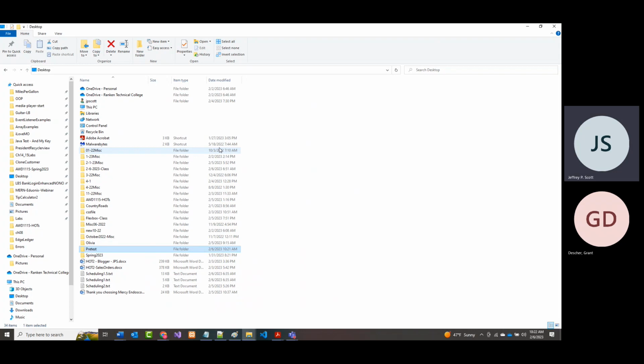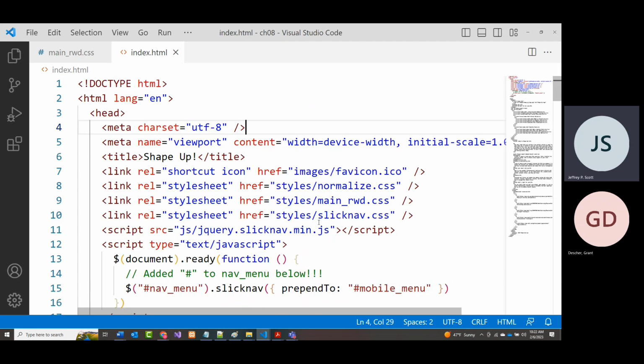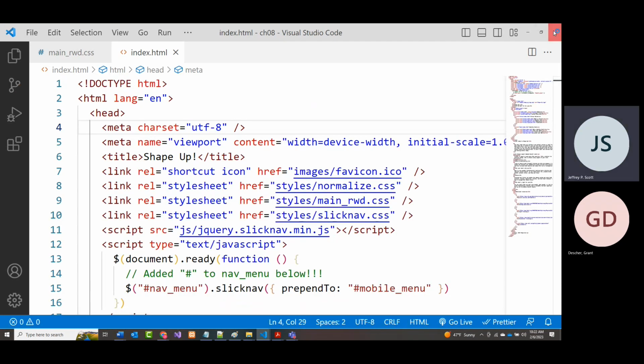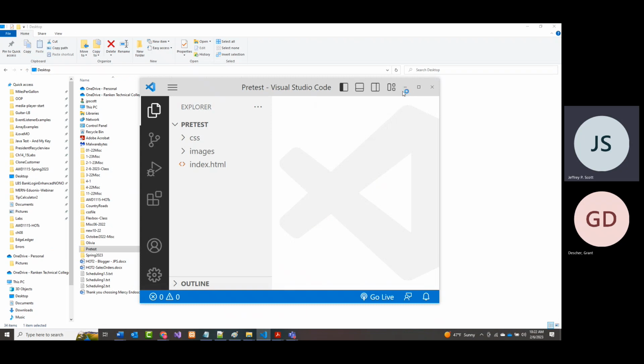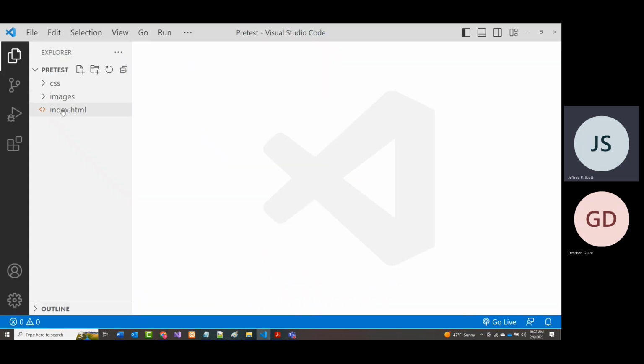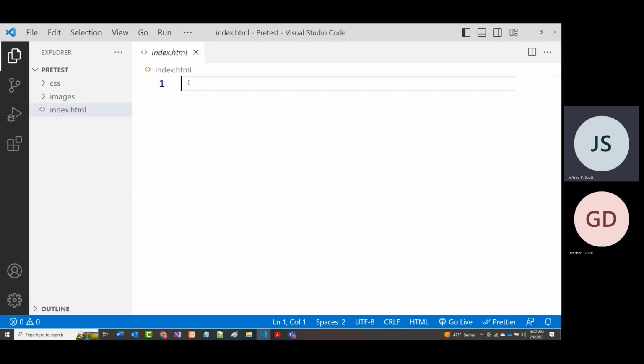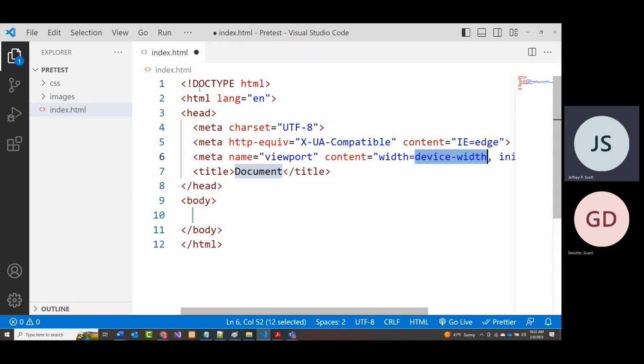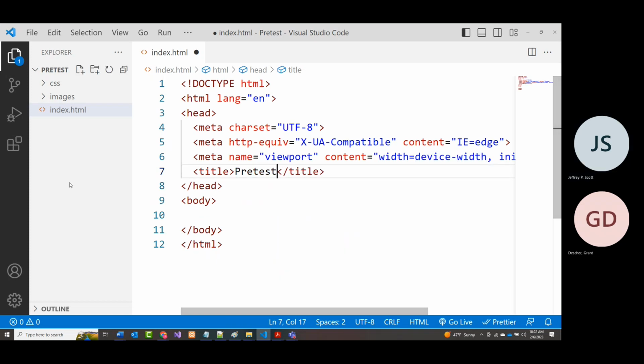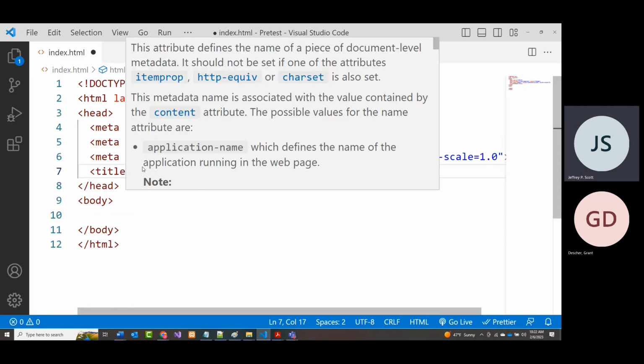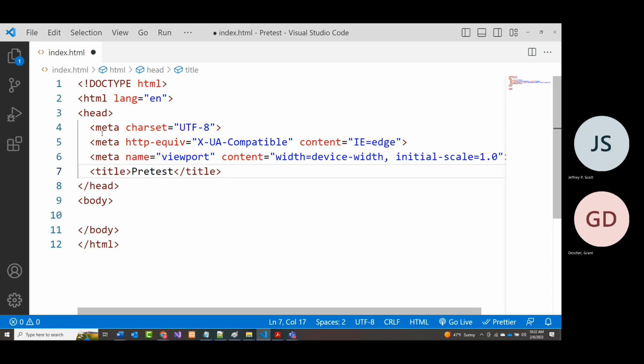All right. I'm going to literally try to save some time here by coming in. Where are we? I don't know what I did there. So close it. Maybe I closed the wrong one. There it is. All right. So in my index here, I'm going to put in my exclamation point and tab, and I'll just call this pretest. It doesn't matter. And start putting in some code. In fact, that's fine.